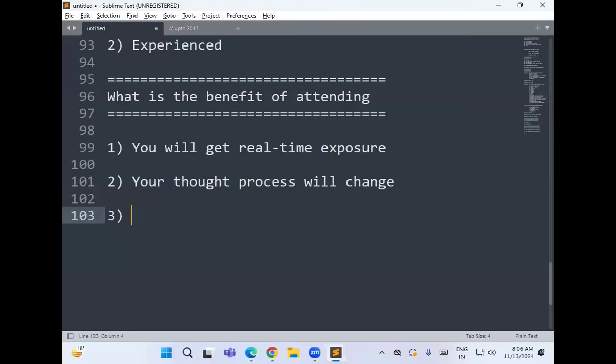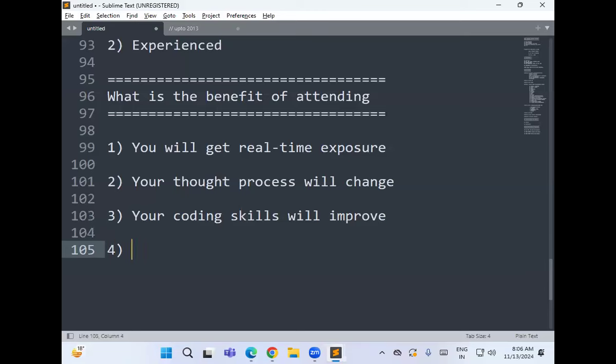And next advantage, your coding skills will improve. Why will coding skills improve? You are doing, and from that you are going to learn. First you will do the code, whether it is correct or wrong, then later I will develop the code. You compare your code with my code, then you can find some gaps in the development. Whatever mistakes you are doing, I will show you your mistakes. If you realize where you are making the mistake, next time you will not make the same mistake. Like that, your coding skills are going to improve as part of this.